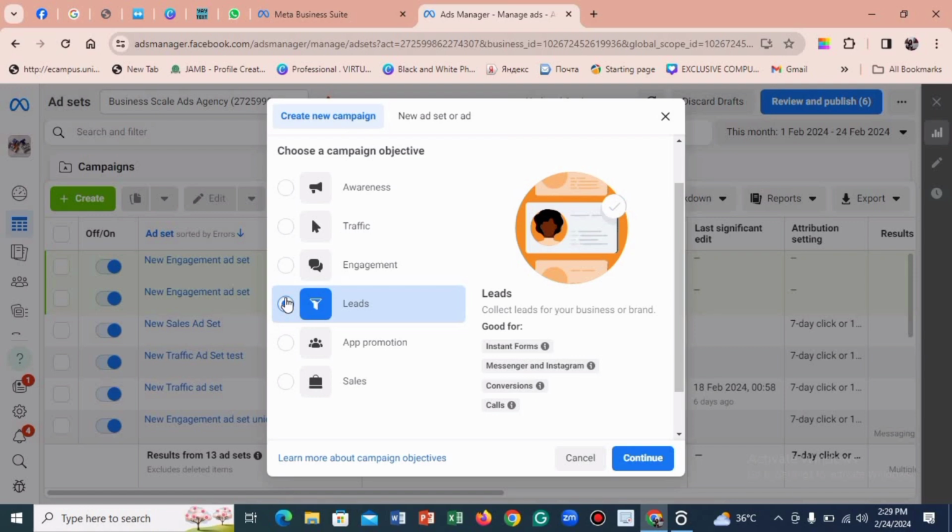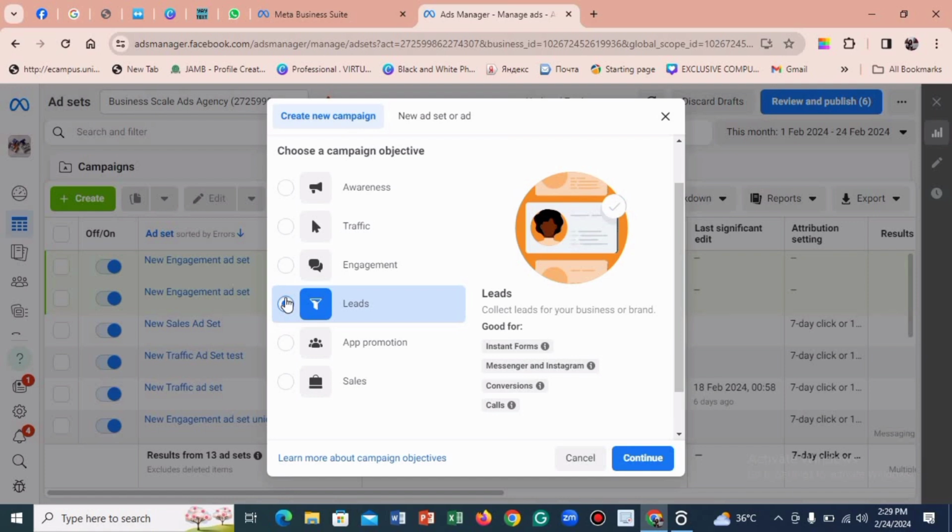So let's move on to lead. Okay, lead: collect leads for your business or brand. They say it's good for instant form, Messenger and Instagram, conversion and calls. Most of the time you see an ad on Facebook, once you click on it, they request your details, either your phone number, your name or your email address.